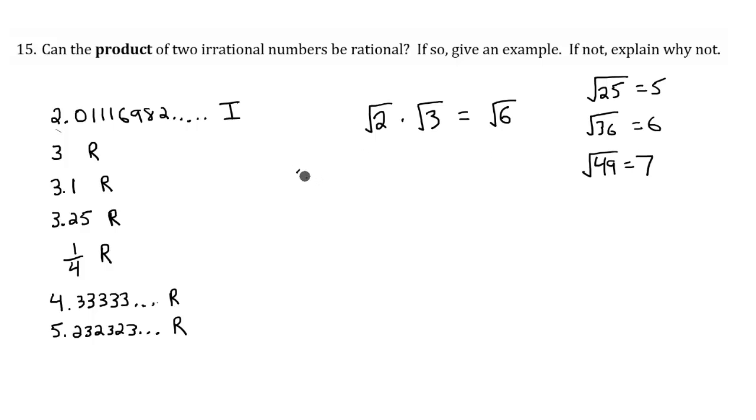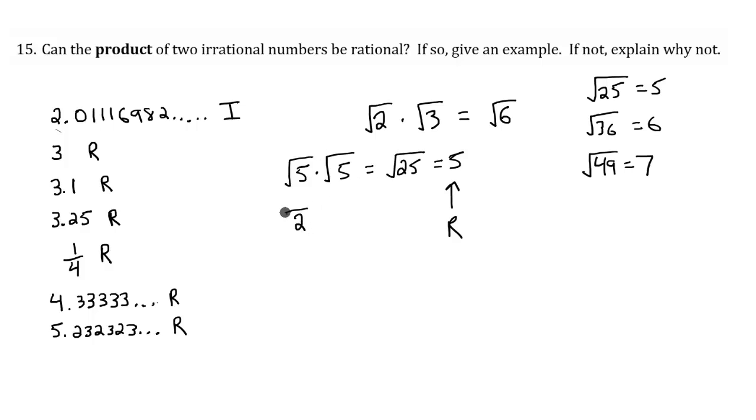Well, that's going to be 5 times 5, right? And then we need them underneath radicals, so the square root of 5 times the square root of 5. These are both irrational numbers because if you take the square root of just a 5, you get that crazy looking decimal. However, if we multiply them together, we get the square root of 25, and when we do that, we just get 5. That's going to be a rational number. So in this situation, the product of two irrational numbers can be rational. Here's an example right here.